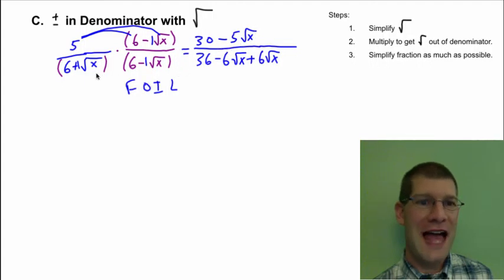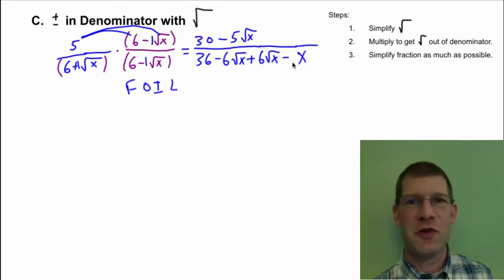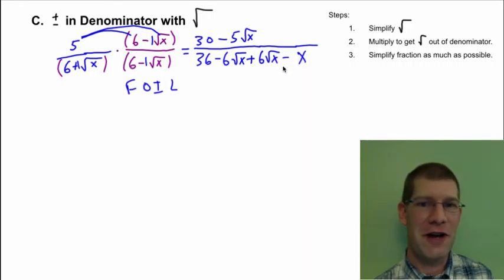Now we go through and do the last. We have a positive 1 square root of x times a negative 1 square root of x. So positive times a negative will give us a negative 1. Square root of x times square root of x is square root of x squared, which I wouldn't fault you at all if you just wrote that as an x. Actually, I'm going to go back and just say minus. That just simplifies and becomes an x, because the square root and the square will cancel each other out.